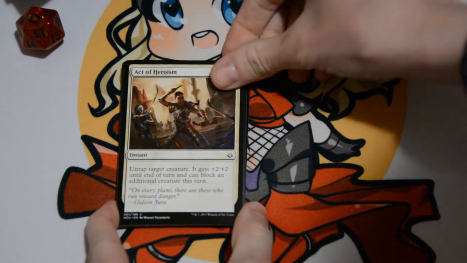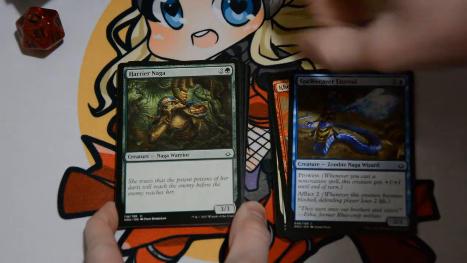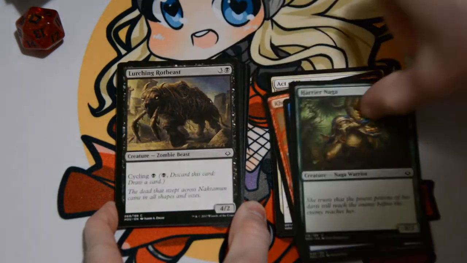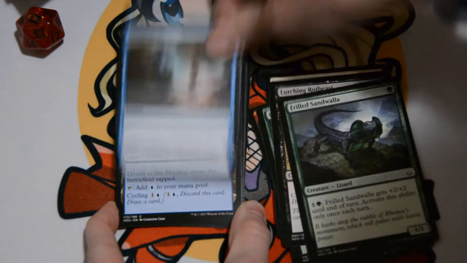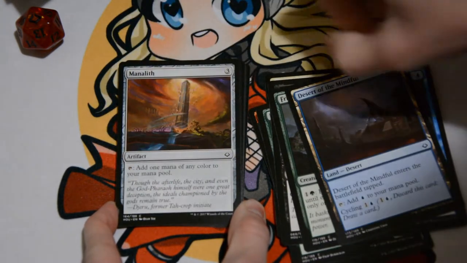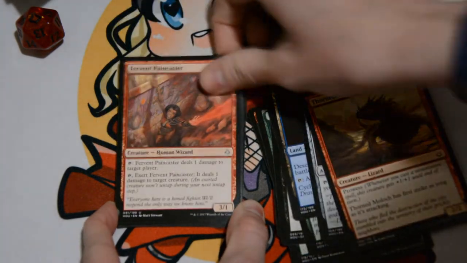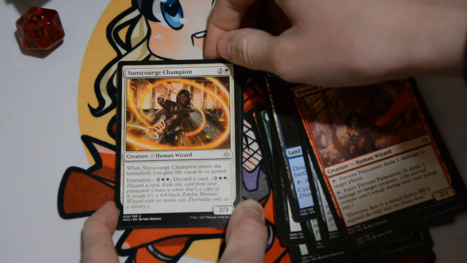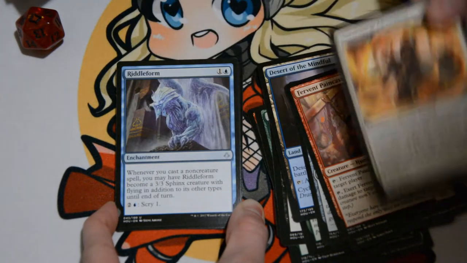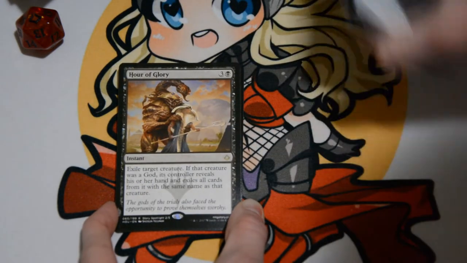But you know, if I do, that's fine. Act of Heroism, Kano Scraper, Spellweaver Eternal, Harrier Naga, Lurching Rot Beast, Frilled Sandwalla, Unsummon, Desert of the Mindful, oh, Manolith, Thorned Moloch, Fervent Paincaster, Sun Scourge Champion, Riddle Form, and our rare is Hour of Glory.